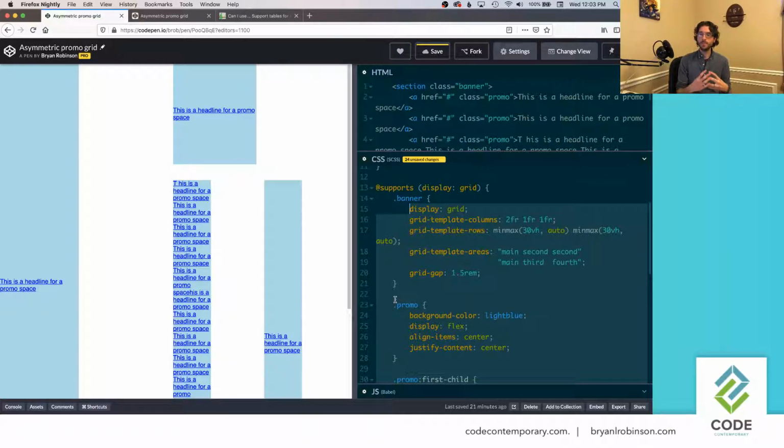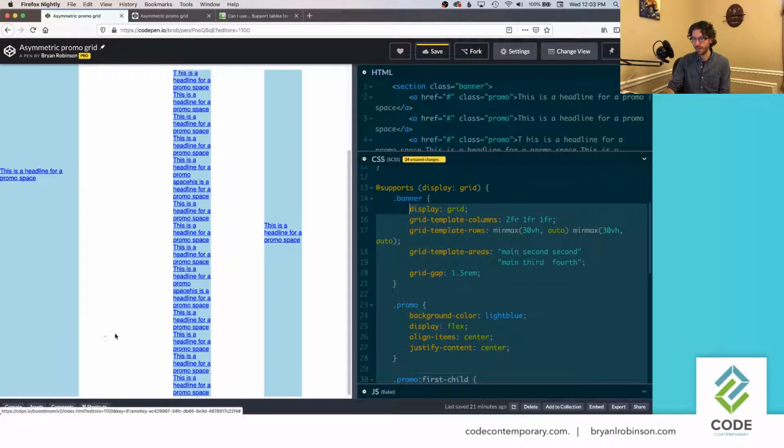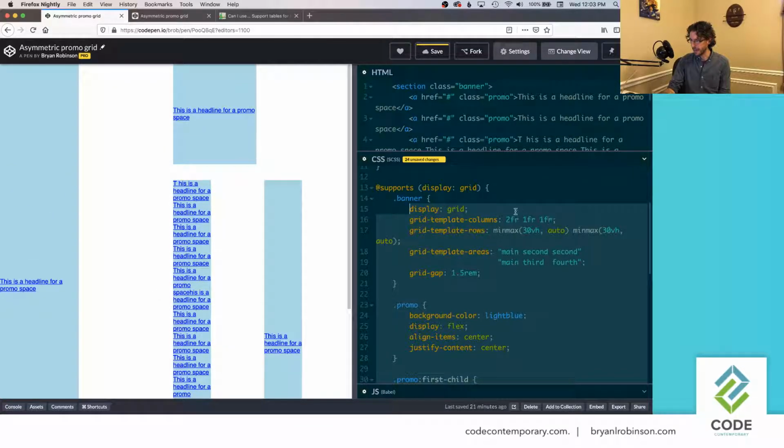Percentage-based widths are percentages of the parents in a block level element, right? So if you have a div, 50% will be 50% the width of the parent. But in grid, it's 50% of the grid area that it's within, which is super handy in a lot of ways, but not in this sense, right? It's kind of a problem here. You can see these are each 50% the width of the grid area they contain. So we need to do a reset on that.